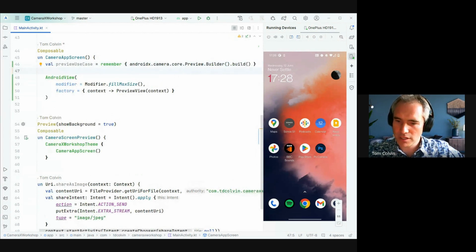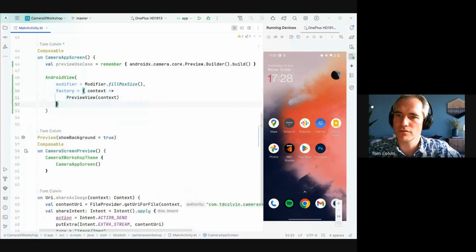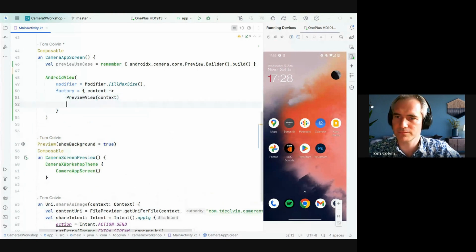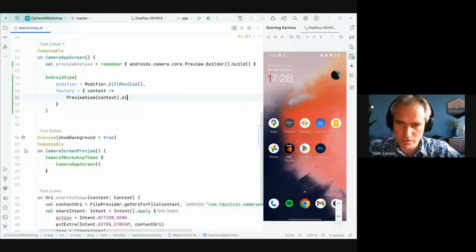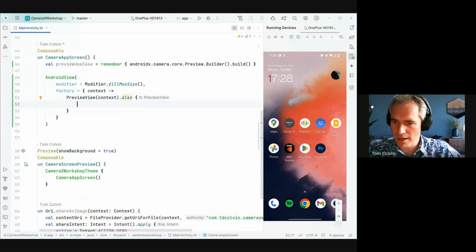And we will tell the preview view that we're creating here to use that preview use case. So we will say also preview use case dot set surface provider, it dot surface provider.